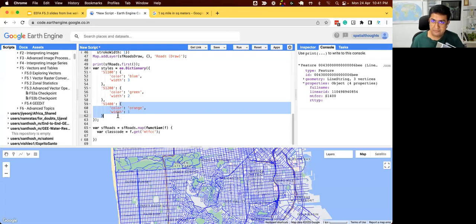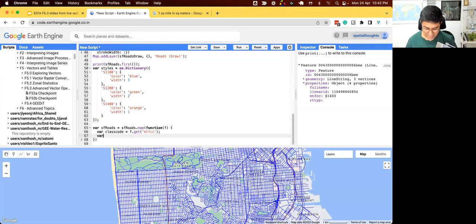And this also kind of allows a good tip on how to think in Earth Engine map reduce style. Normally, when you're programming in Python or anything, you'll go and write an if-else statement here. Right? You'll say, if value is S1400, do this. In Earth Engine, you need to think in terms of, you can use dictionaries and you can say, I have a value. How can I map a function that will get me the right value based on the current property? So a dictionary is a good option for that.